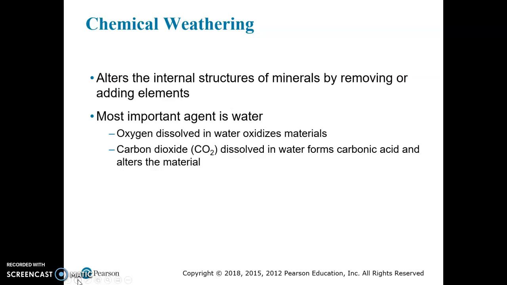Carbon dioxide dissolves in water to produce carbonic acid, and rain will pick up some carbon dioxide as it falls through the atmosphere, and as it percolates into the soil, it picks up more from decaying organic matter, and any type of acid can cause weathering of really any type of material.